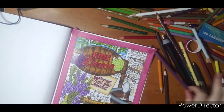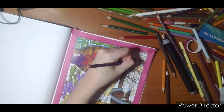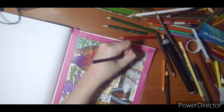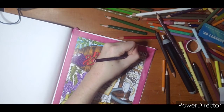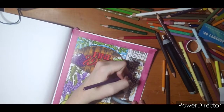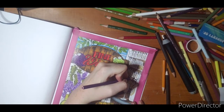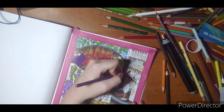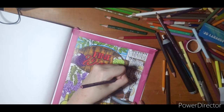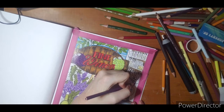Okay, so I will probably do a few purple bottles. I'm going to follow the same lines. So wherever her dark lines are is where I'm going to have my darkest purple. And I have no rhyme or reason. I'm not going by the labels on the bottle. I'm just kind of picking a few. I think we'll make pretty purple bottles of wine. That's all there is to that.